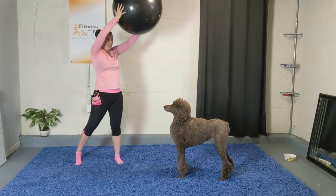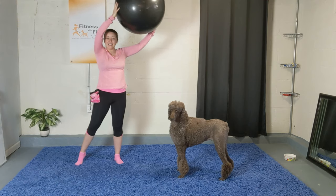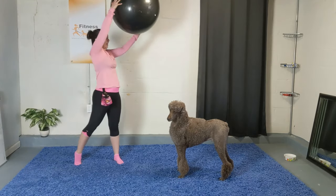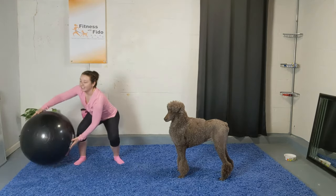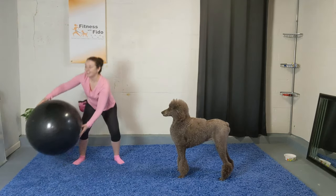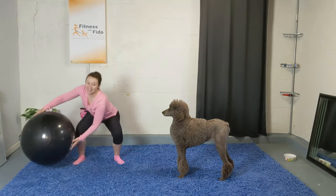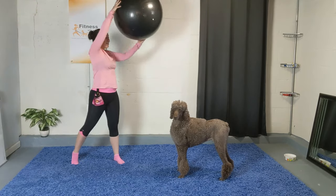Same thing on the other side. The ball is now on your left side — bring it over to the outer part of your right leg. Go down and up, pivot off that right heel so you're on the balls of your feet, reaching up and extending. Sit back through those hips, warming up the legs, the arms, and the core all at the same time.